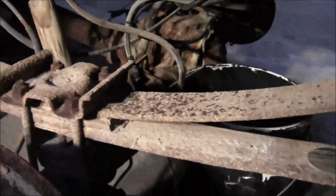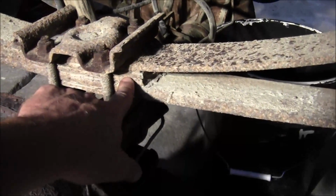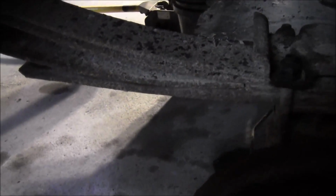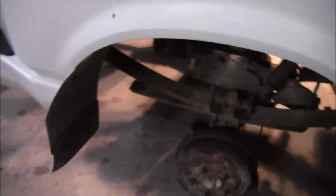So anyway, you can see my leaf springs now. This one here on the driver's side, it's missing two back here. I mean, they're broke. Still in the bullet area here, but those are broke. Back here, got two missing, and then over on the other side, we've just got one that's broke. How that stayed in there, I don't even know. But yeah, I think it's time for those to get replaced, my friends. But that's for tomorrow. So anyway, I got her jacked up.